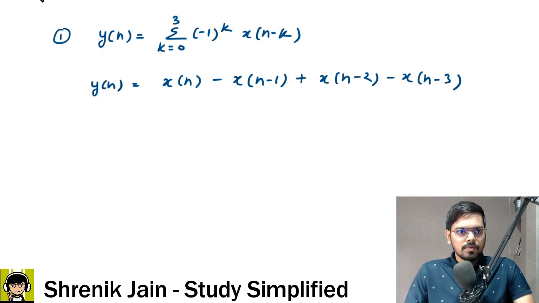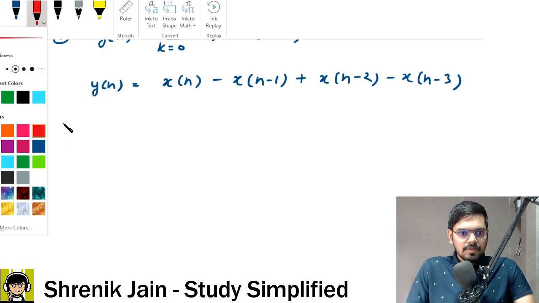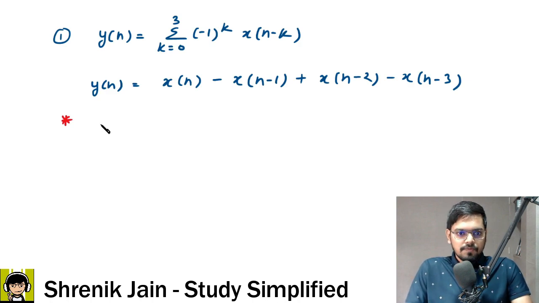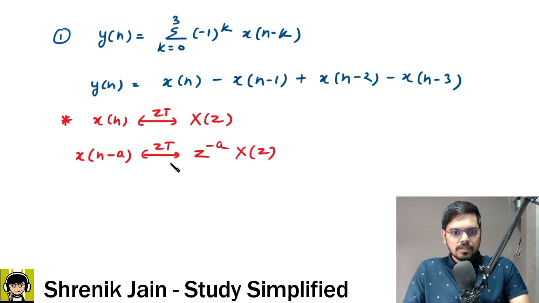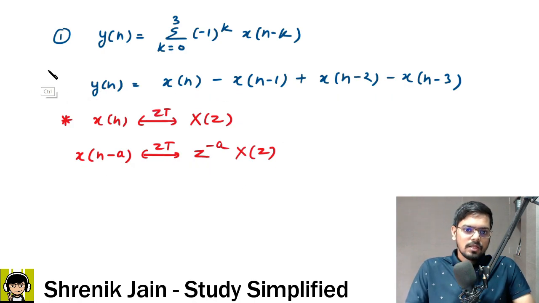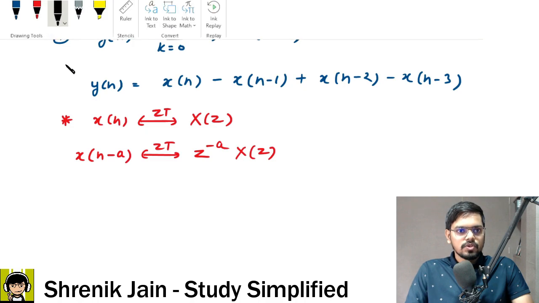Now comes the concept. What is the concept, Sirji? The concept is very simple. In the Z transform, x of n has the Z transform capital X of Z. But if the time is shifted, let us say n minus a, then the Z transform says, because the time is shifted, raise that to the power of, not e here because it is not Laplace, raise to the power of Z. So Z to the power minus a, then into capital X of Z. Now check it out. The same scenario is happening here. Therefore, if I take the Z transform, check it out.